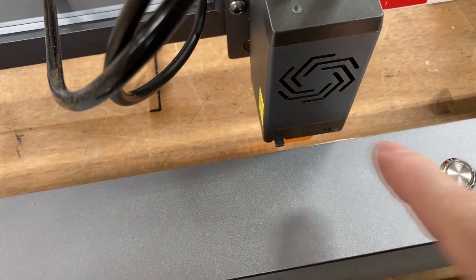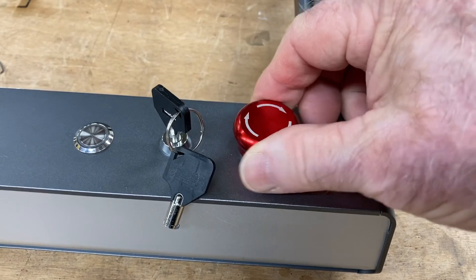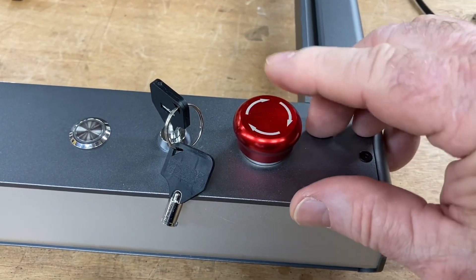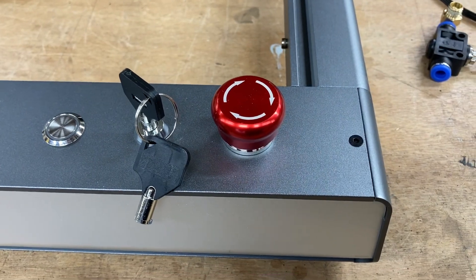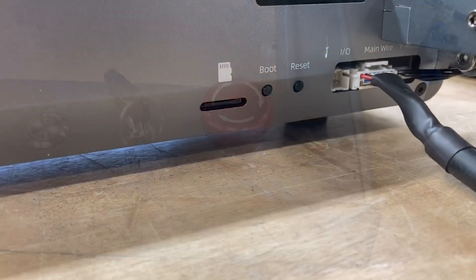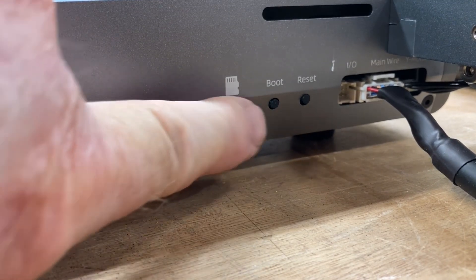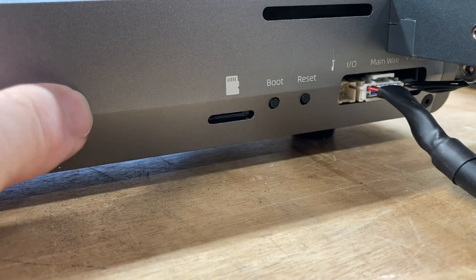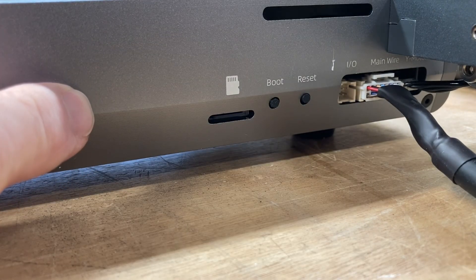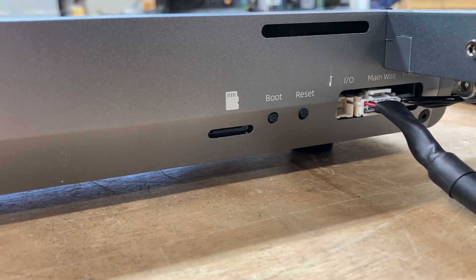That will make sure the laser is protected and not damaged so it does not hit the front part of the machine. Please check this — more than likely, the e-stop switch is going to be depressed. Please twist the knob in the direction of the arrow and make sure it pops up. The last step: you have a little SD card that must be installed. You also have two other buttons there for the boot and for the reset, but this machine will not function properly without the SD card installed.